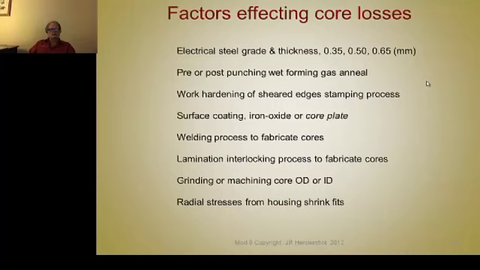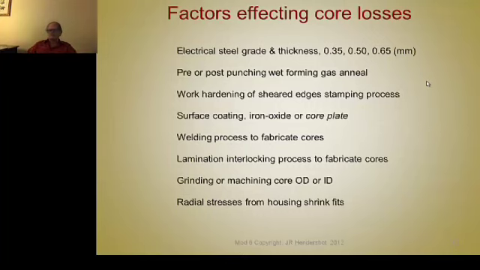But when you punch them, you put shearing stresses along the edges where the punch sheared the slots and the teeth out. Now, a switch reluctance motor or a low-cost brushless motor that has 6 stator slots has a very small percentage of the lamination that has been work hardened by stamping, as compared to a large machine that has many hundreds of slots.